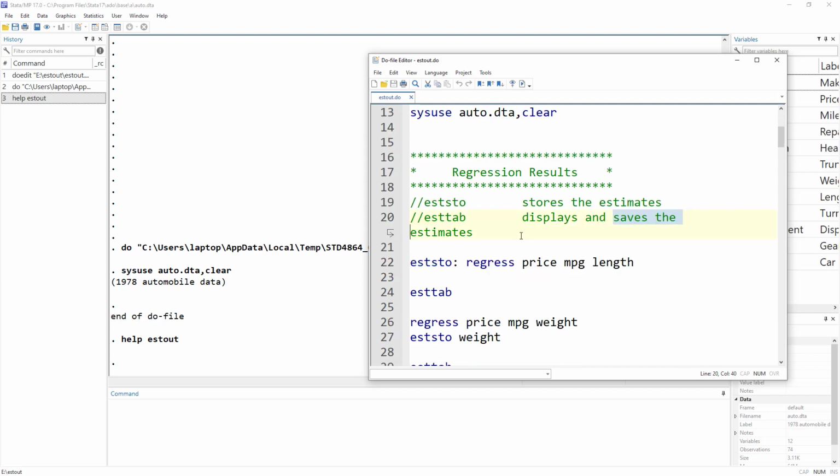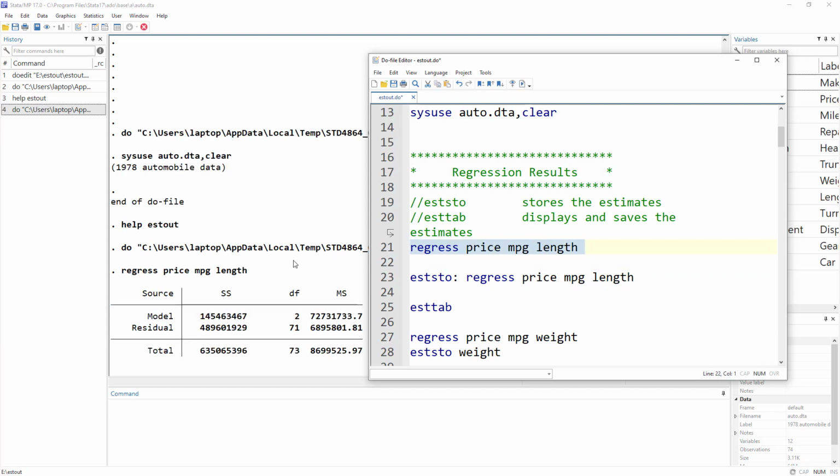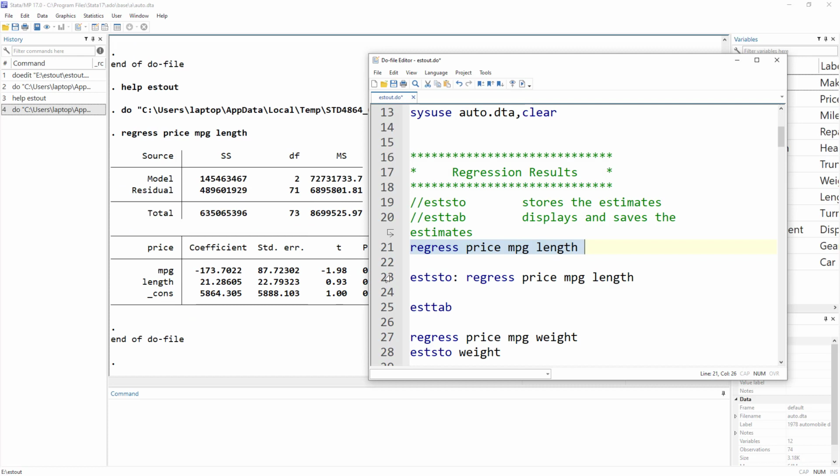So let's get started. We have this regression command, and if we execute it, we know that it would perform the regression of price on mileage and length. If we were to store the estimates, we would just use the eststo prefix before this regression command.